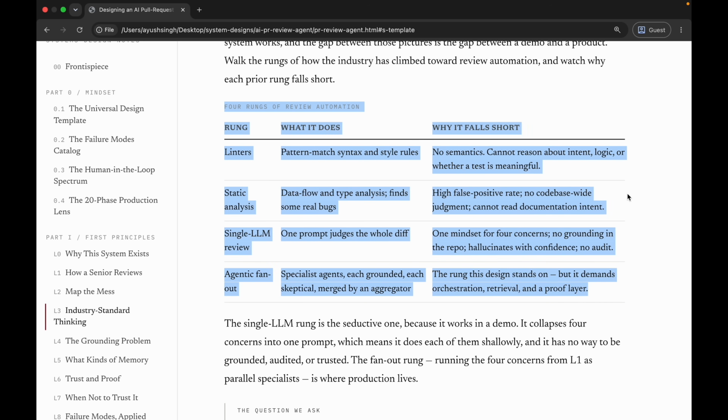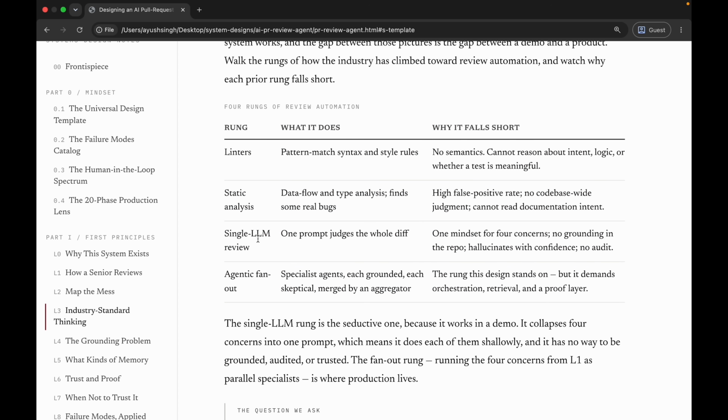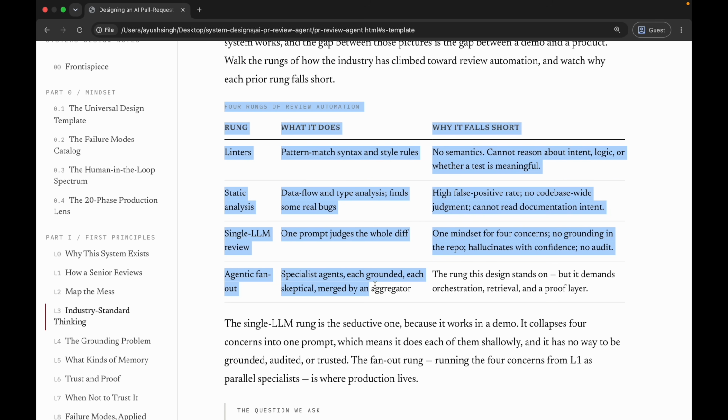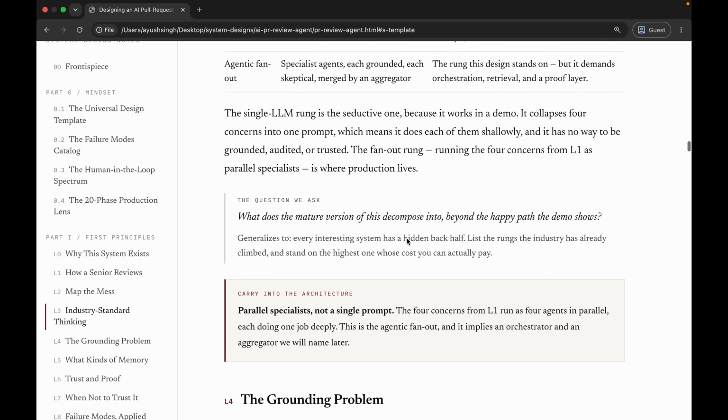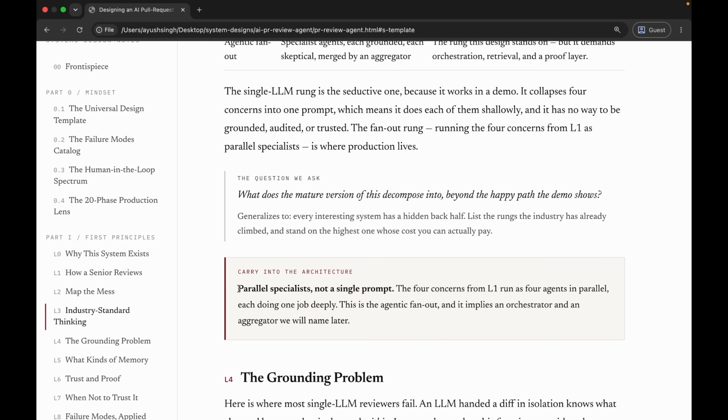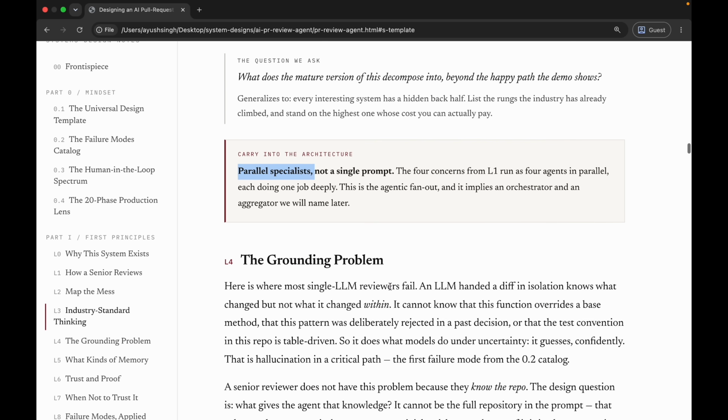Of course, I can do this for any small task, but this actually stands out. But what is the issue? We want it to orchestrate well, step by step. Make sure that it's reliable, secure, and failure-proof, and that the retrieval is nice. So we need to design a retrieval system accordingly, and make sure that we store the memory somewhere, etc. So the way we carry this out is with parallel specialists, not a single prompt. Okay.